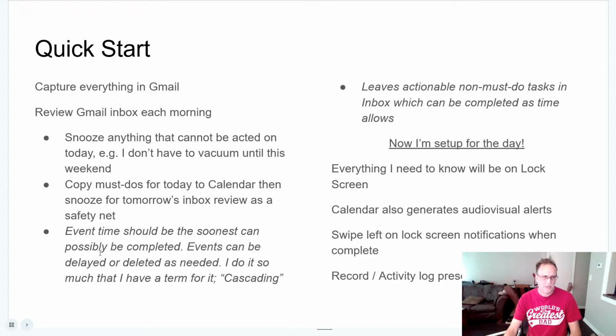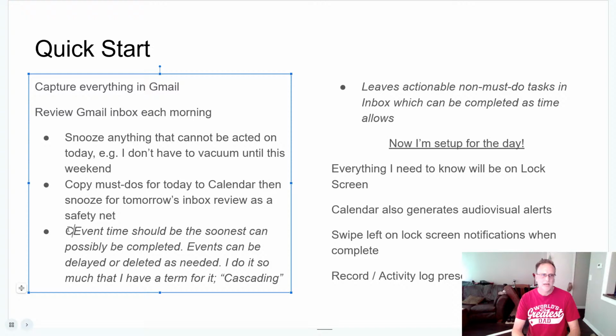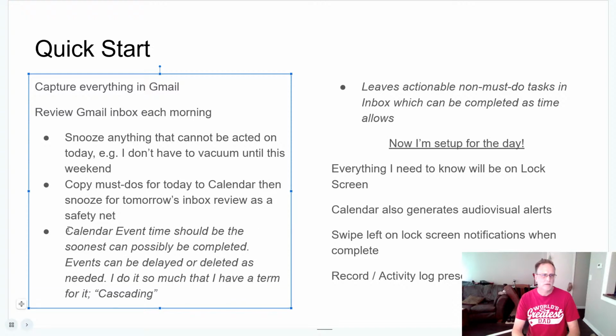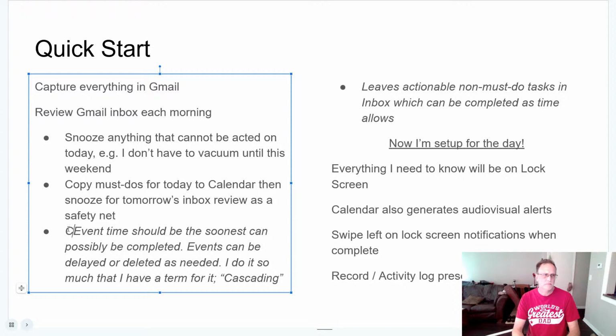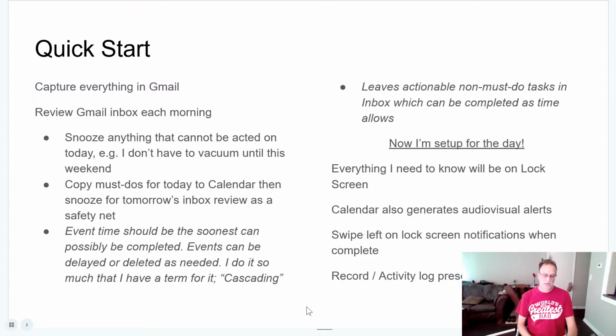Can I fit calendar event time? I don't think I need to. I think it's like anything in italics is a, what is wrong with this? Oh, I see what's going on, because it's sharing. So this is perfect because you only do these two things. And I recommend the event.